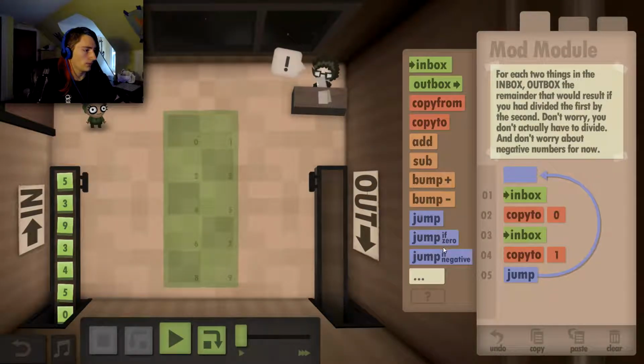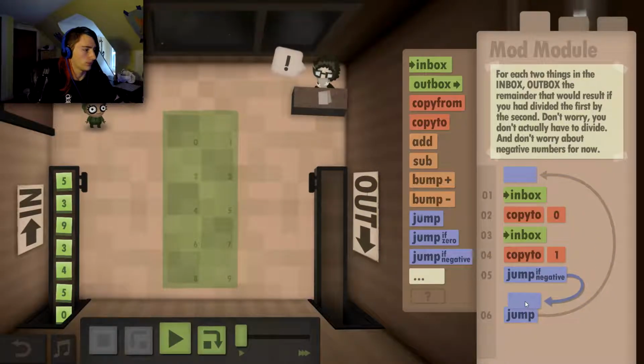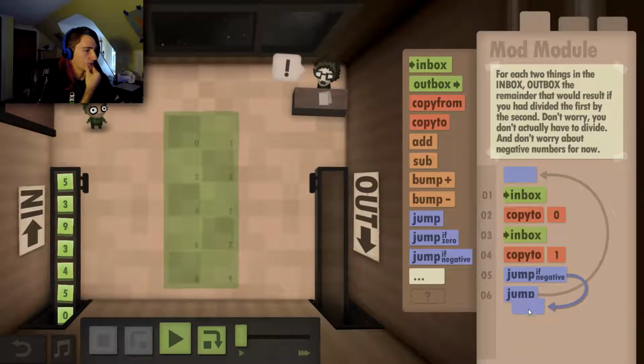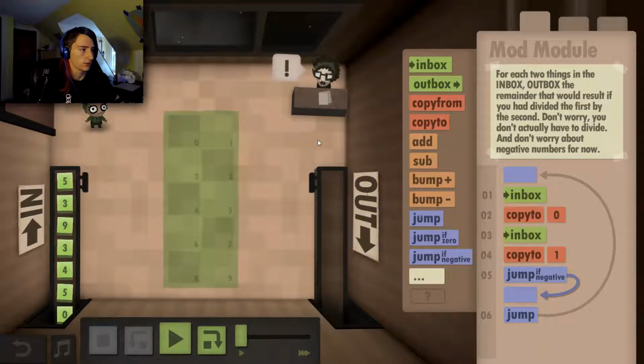Now we need to do... okay. So we need to subtract them. And then if it's negative, we go to the end. So let's subtract the first minus the second.